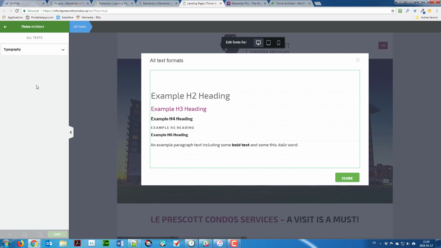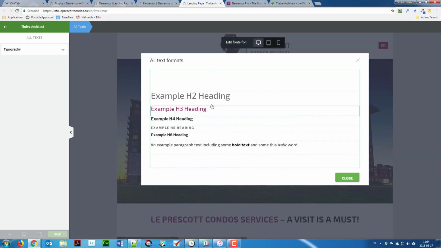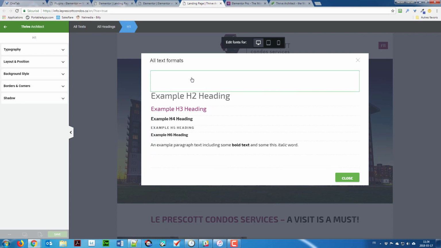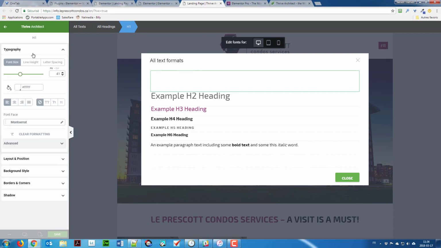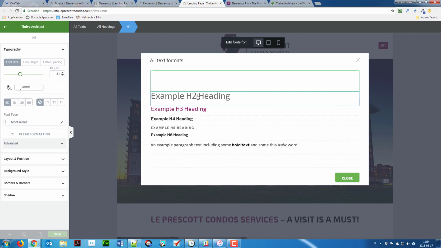And here we go. It is crazy how easy it is to work with, and they just added, I just saw it wasn't there previously, the different sizes for different devices. So now we can even change the size of the text for those different devices. We cannot see my heading 1 here because it's white on white, but if I click on it, you see that I can edit my H1, so I have all my typography options, my size options, and so on. And of course my heading 2, heading 3, and so on.